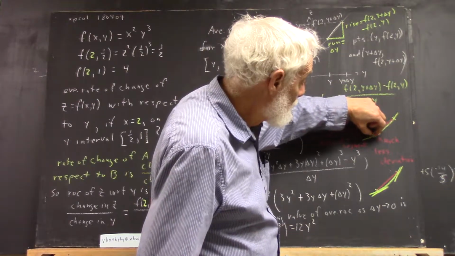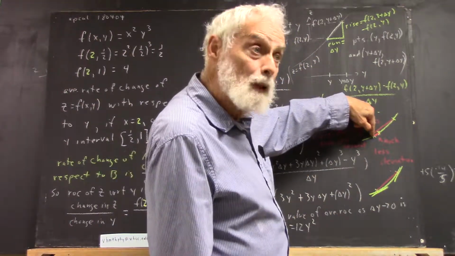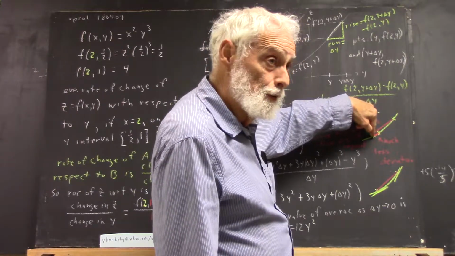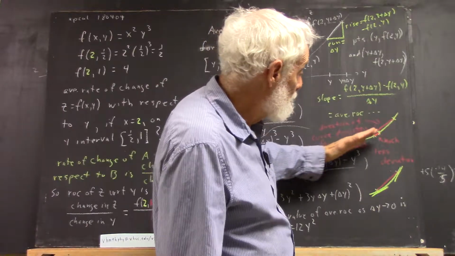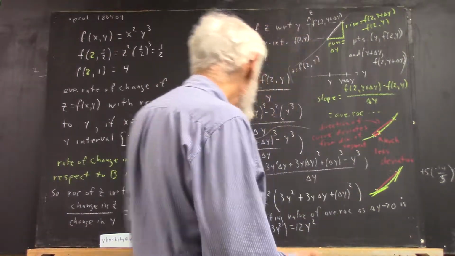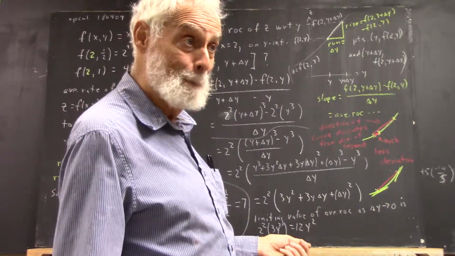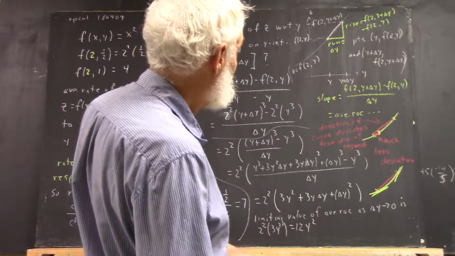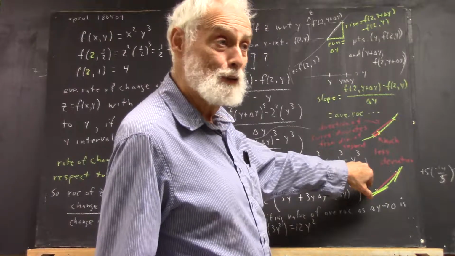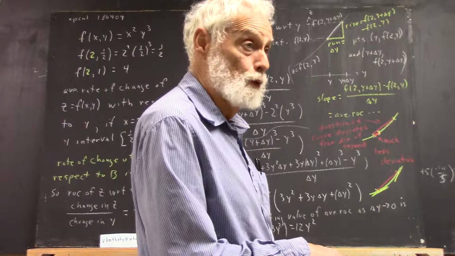So as delta y approaches 0, you expect this slope to stabilize at some value, right? And that value, it turns out, is the slope of a tangent line at this point. Okay? Now that's something you learned in Calculus 1. Okay? Right? But hopefully now that we've reinforced it, you understand it better than you did then. Okay? Because it's something you really want to grasp.